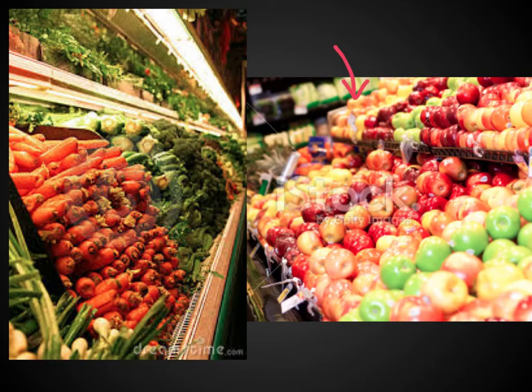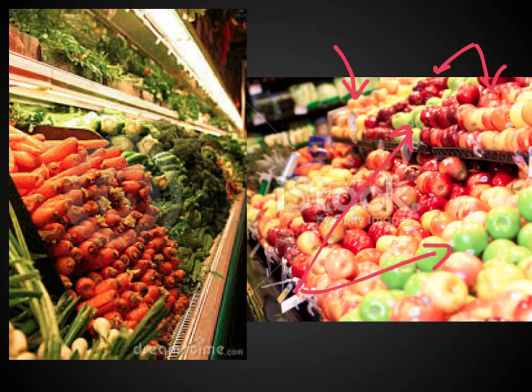So we have orange over here. We've got different red ones. We've got different green ones coming in here. We could label them as those colors. We could label them by how crisp or how sweet they are, by what their names are, by where their country of origin is. We could label them all in those different ways, but in the grocery store specifically, they're organized to help us to see that visually right away.